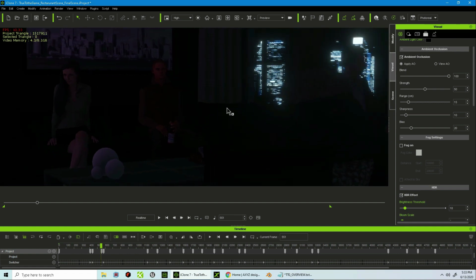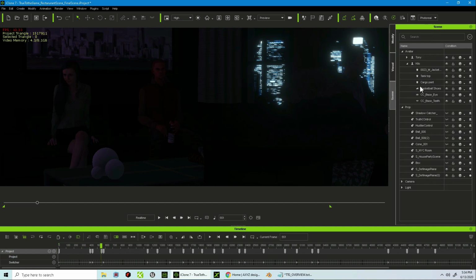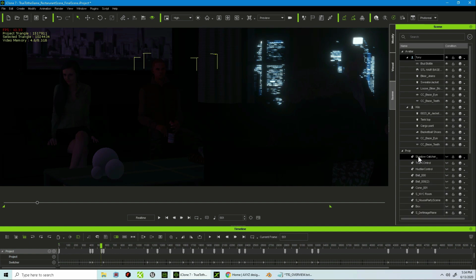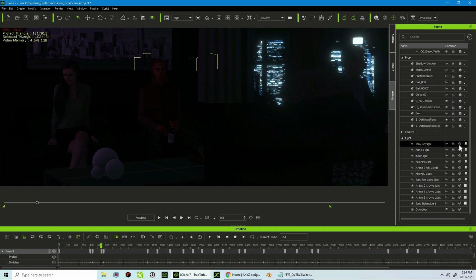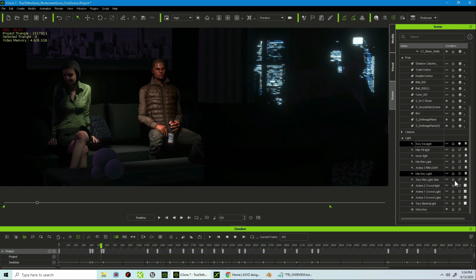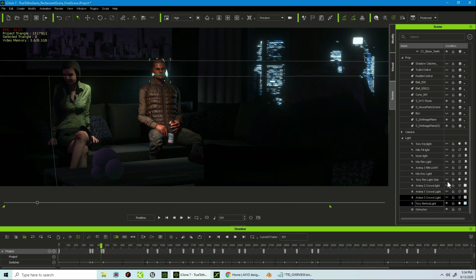Once I got the basic lighting set up the way I wanted it, now it was time for me to start to individualize or specify the lighting a little bit more, more focused. So let's start with the main character here. I did a standard 3-point lighting setup. So let me show you where his lighting is. I put a key light on him. I put a rim light on him, and I put a light behind him in addition to the rim light as well. So let me show you where these lights are positioned.